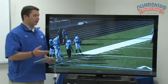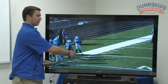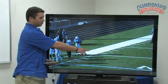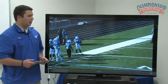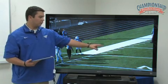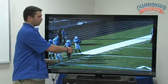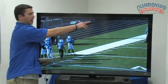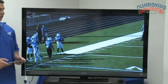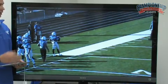All right, this is the pressure step that we talked about. As you can see, I have the drill set up on the out of bounds line here, or the sidelines, thick white line. Perfect place to run this drill. It's right about 2 yards in width. You can see the cones every 5 yards. So as the running back works, he's going to be going diagonally from each cone to each cone using this pressure step. Like I said, it should be a fairly smooth movement, nice sharp angles.